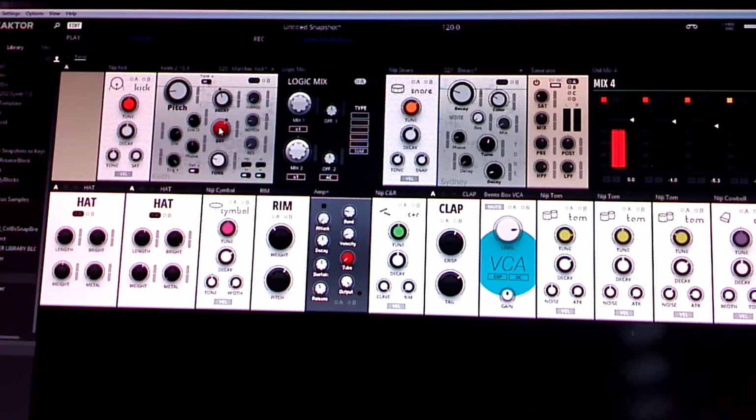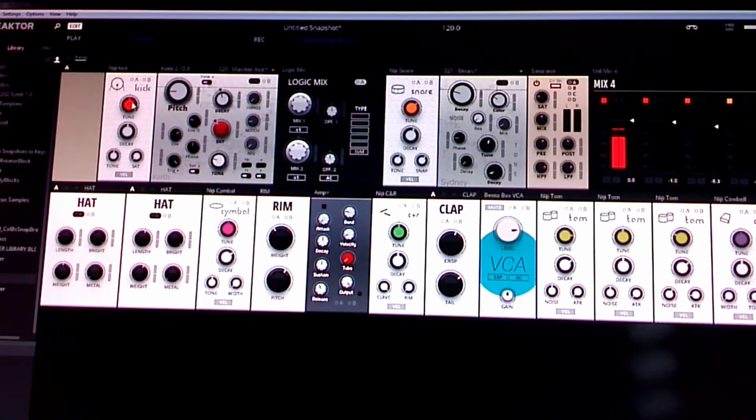By adjusting the saturation a little bit, now you can hear we're getting a thicker body, so to speak. Also on the pitch, I can pitch it up, and here I can also tune it. Now, as I said, we're having more body to the sound. Alright, and that's not all.